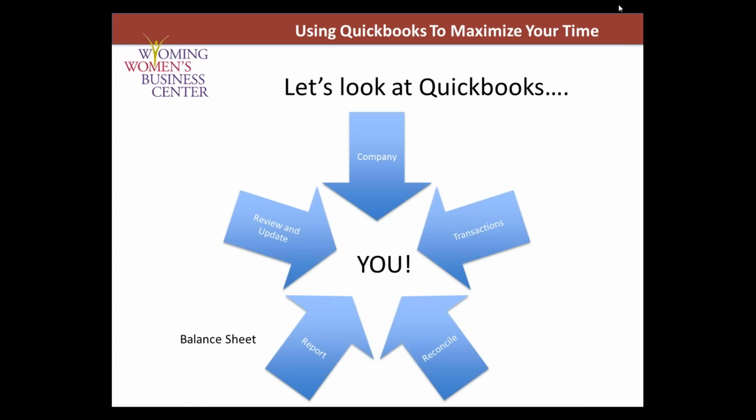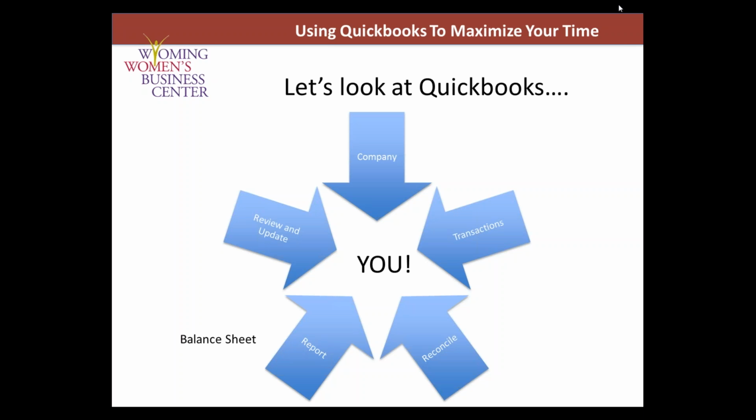We're always coming back to our balance sheet and looking at it once a month and making sure that all the accounts are accurate. And if you maintain this type of process, entering transactions, reconciling transactions, now I'm going to look at a report and I'm going to see where things are at, what my account balances look like. I'm reviewing, I'm updating, I'm always trying to make it as accurate a representation as possible of what's going on in the business. At the end of the year, then, it's really easy.